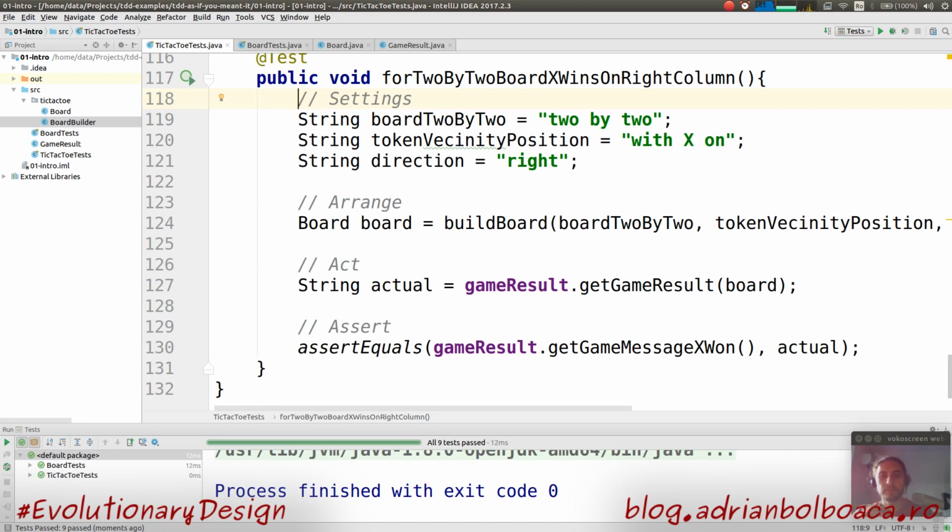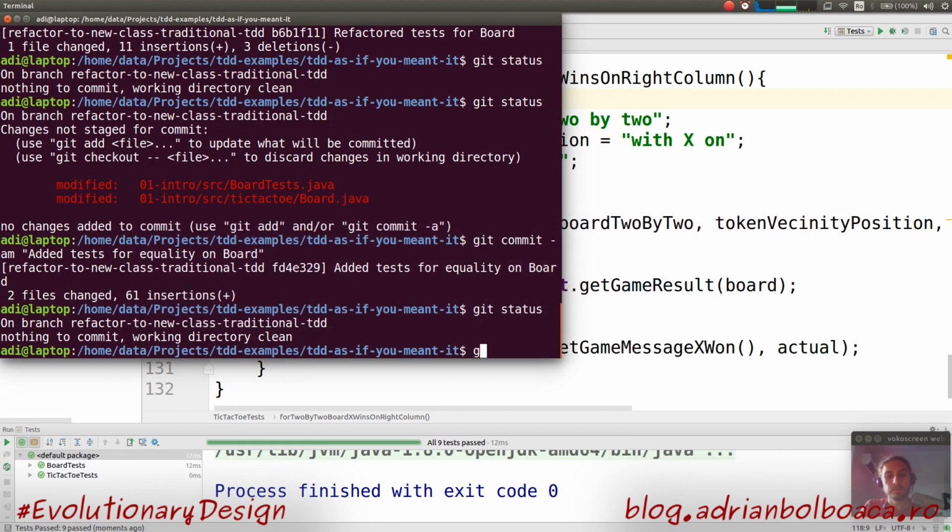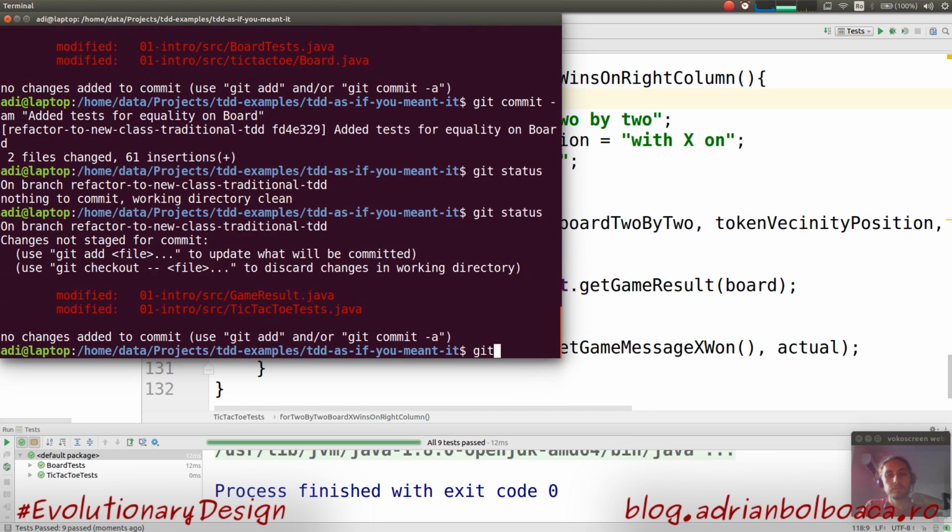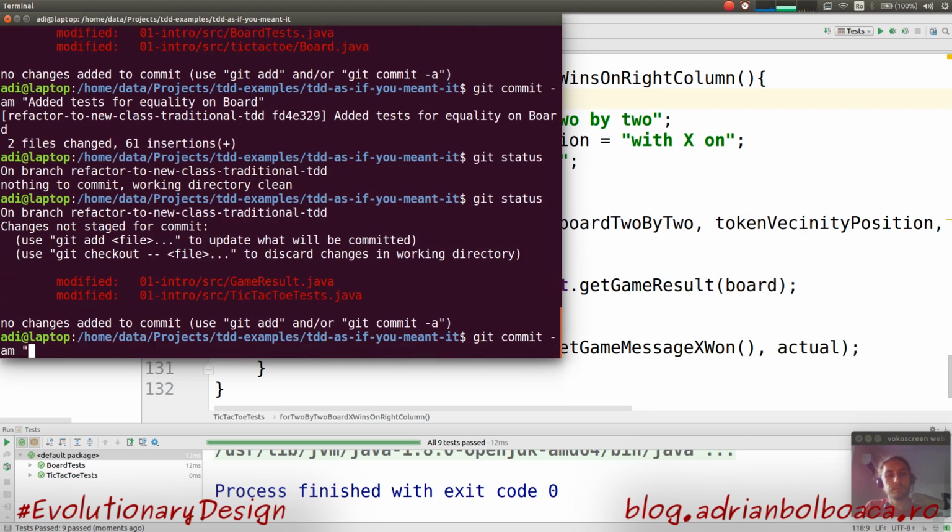Now if you look at this result and the result of the last episode, you'll see that there aren't so many differences in between. I'll leave you to it. You can compare the two. I will just make another commit for this episode, using board class in the initial tic-tac-toe tests.